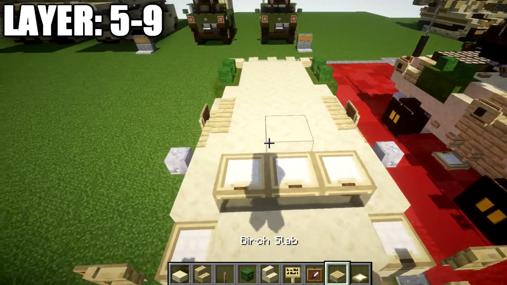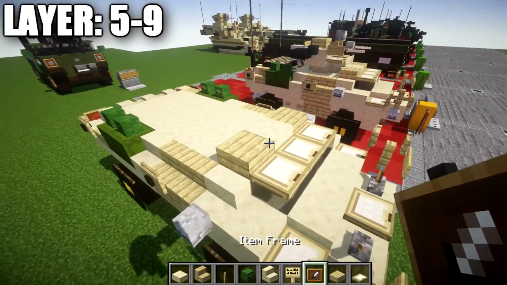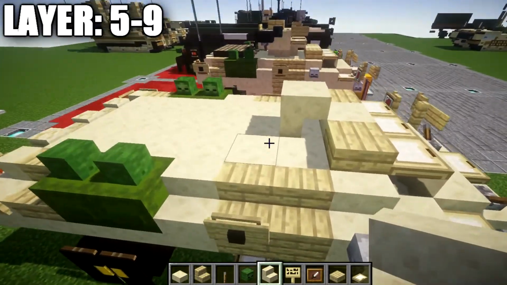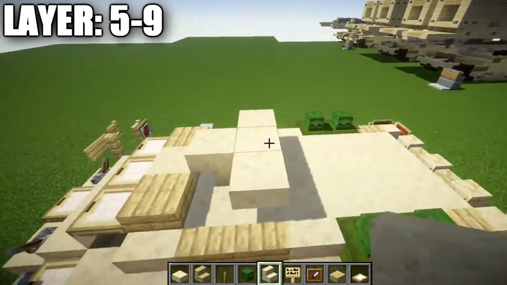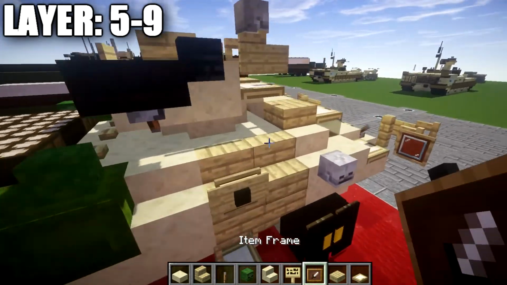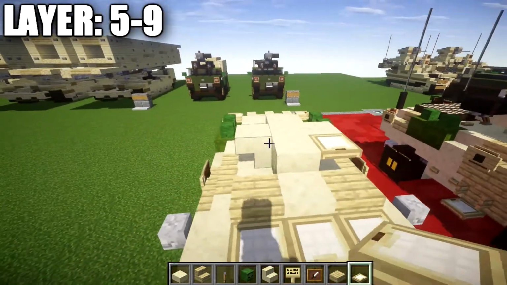We then want to place down a smooth sandstone slab, followed by a birchwood slab on both sides of that slab like so. We then want to place down a sandstone upside down stair after that slab, a sandstone full block behind the stair, and then an upside down stair around the remaining 3 sides thereof that block like so. Now going ahead and going toward the front here, we're going to place down a birchwood trapdoor.